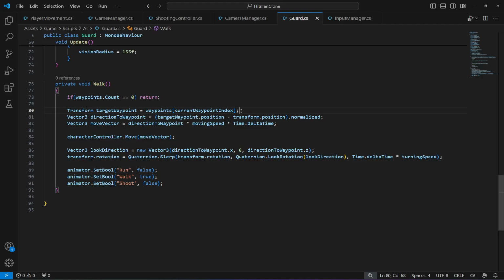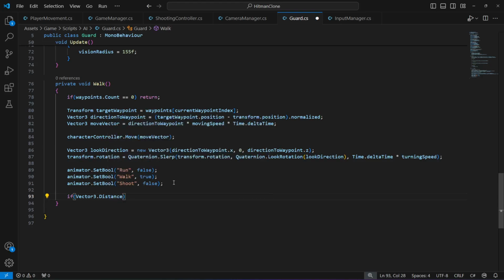And of course we want the character to move from the first waypoint to the second, then from second to the third, from third to the fourth, and if there are no waypoints left, then we want the character to move back to the third, then to the second, then to the first, and in the same way the character will move back and forth.